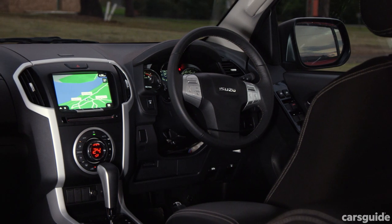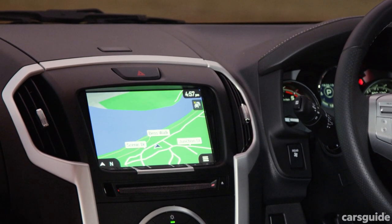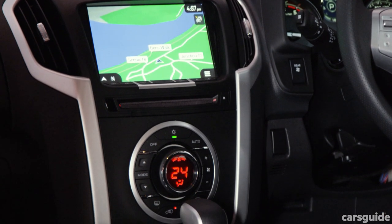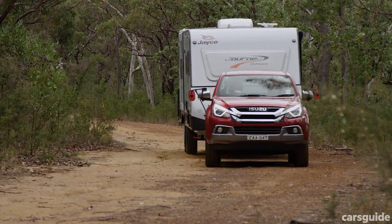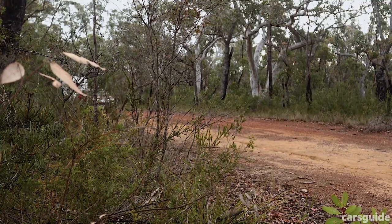Let's talk about the interior, because you will spend a lot of time in here if you're going to tow something like this long distance. Isuzu has made changes over the years, improving the quality and the materials in the MUX and the D-MAX ute it's based on. But it doesn't feel overly plush or very modern or contemporary in many ways. The storage and smarts are good, but it doesn't make you feel like you're driving anything special. Over the gravel part of our test loop, the ride is still comfortable and composed, the steering still trusty — you can feel a bump and lump here and there, but that's to be expected.